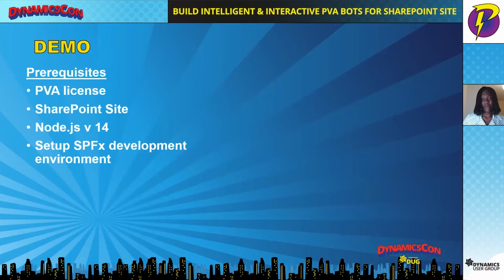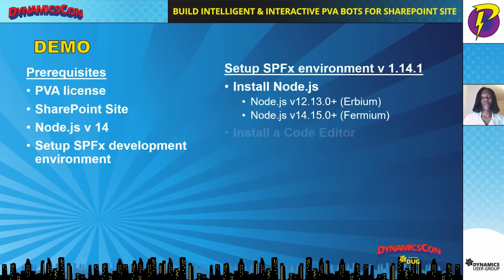Right, so for this demo, assuming you wanted to run the exact same demo at home on your laptop, you would need a Power Virtual Agents license, right? But the trial license is also sufficient since it's a demo and you just want to test things out. MJ will show links to all of this in her session. So, you need to already have a SharePoint site which you want to publish your bot to. The Power Virtual Agents license, trial or full, and your bot needs to be created anyway for us to publish it on the SharePoint site. Then you also need to install Node.js and set up your SPFx development environment. Now, this last step has a lot of other steps. That's why we've put this here.